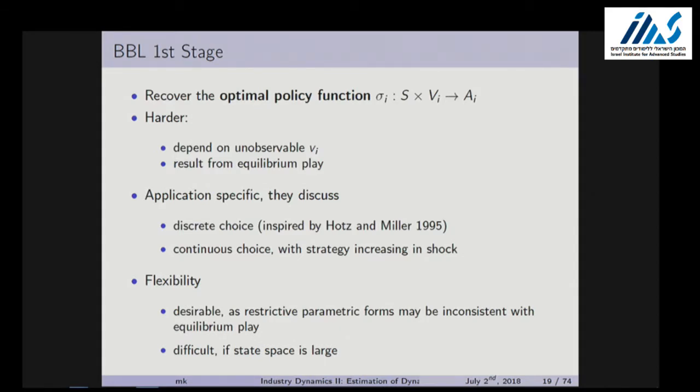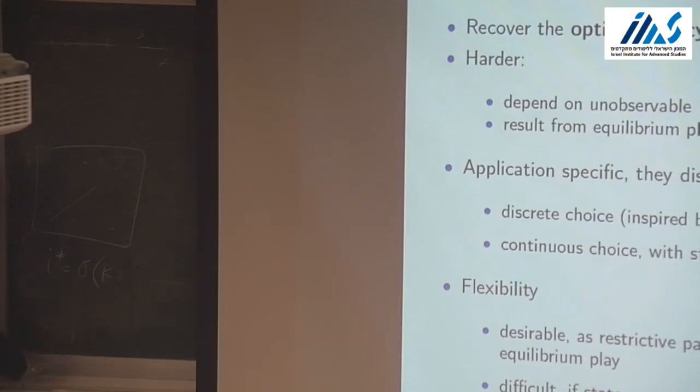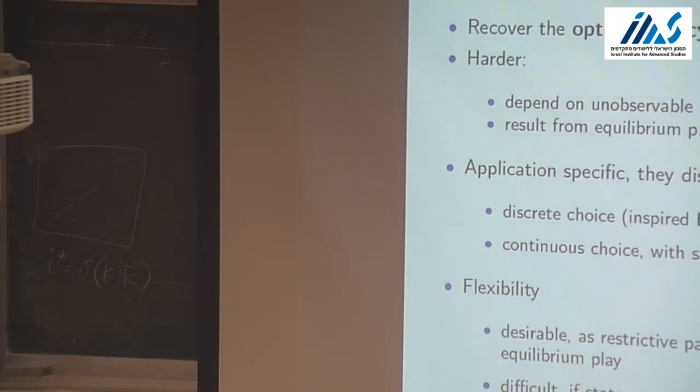Okay, so take the capital example I gave before. What the policy function would be is it would say, what's my optimal investment when my capital stock is K? And then let's denote the distribution of K by K bar. And no shocks for a second. Then, in principle, and we could discuss that, I could run a regression.